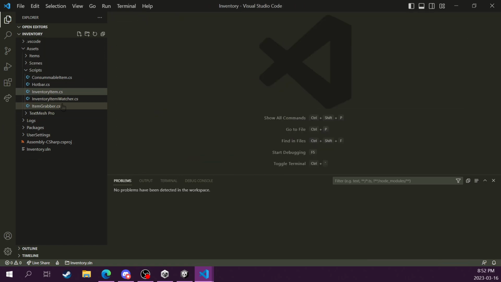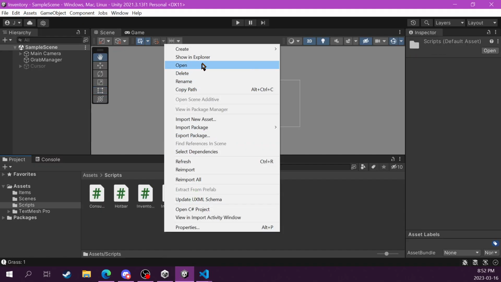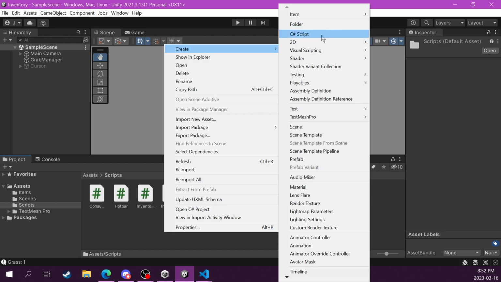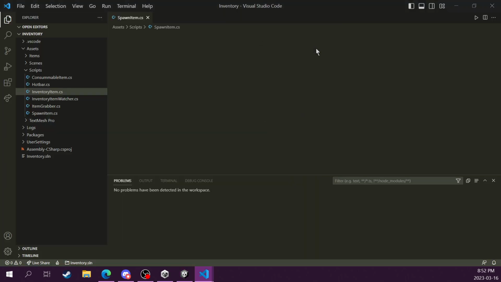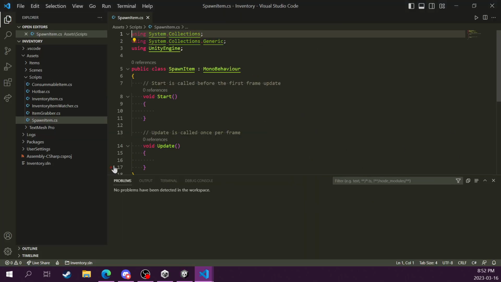One thing we're going to do now is create a new item type to kind of show how the workflow is. So we're going to make a, what do we want to do? We'll make a spawn item. Sure. And what it's going to do is spawn something.